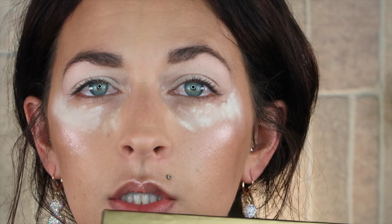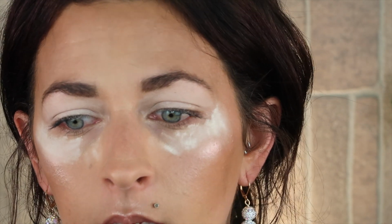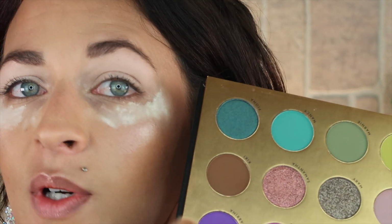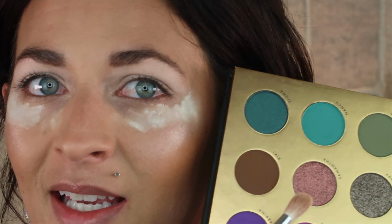Okay, so I think I kind of want to stay away from the top row of purples, because is it just me or does it feel like a lot of the palettes that are coming out are a lot of pink and purple? So I feel like I don't want to go that route. I kind of want to, Samantha, I know I'm neutral, okay, but I love this shade. I'm going to rose gold.